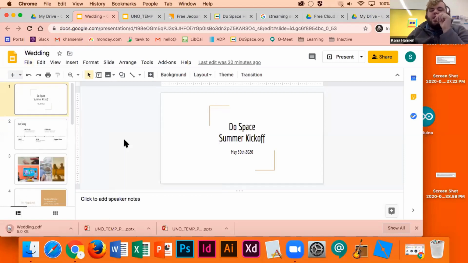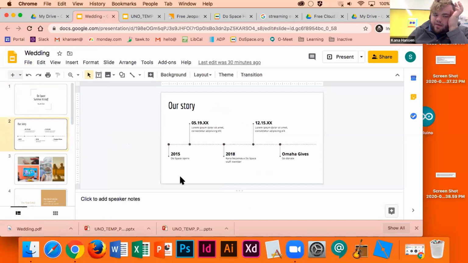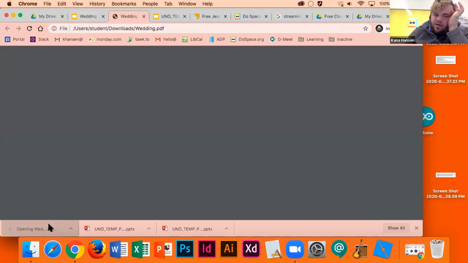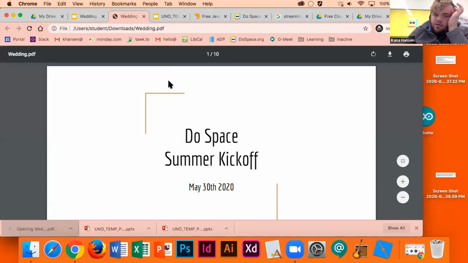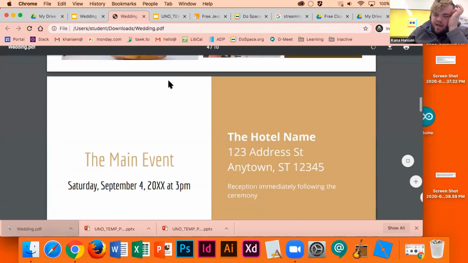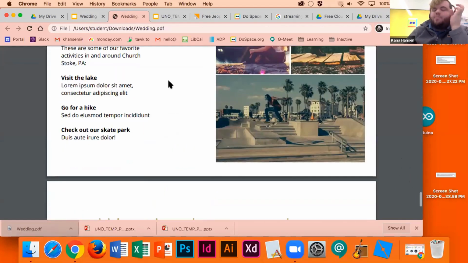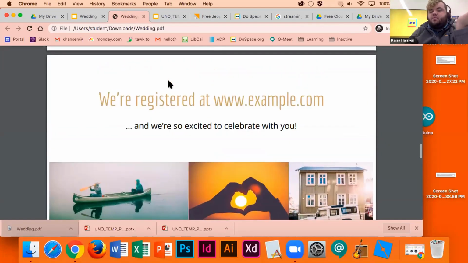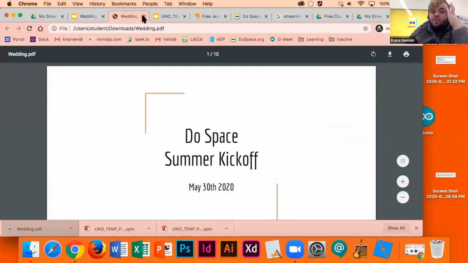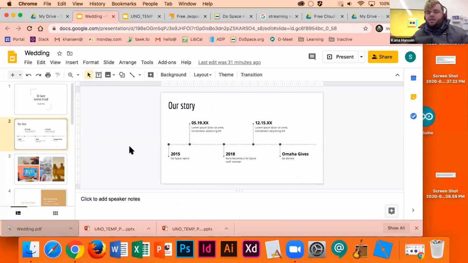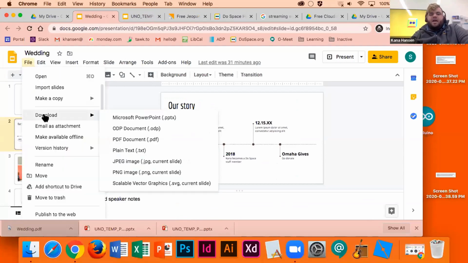Now, I believe with Slides, there's going to be some extra options here compared to Google Docs, or it just downloaded it. I'm curious. Yep, so it just made every slide its own page in this, and this is actually what you want. So that's the entirety of it. There's no mystical conversion process. It's just you download it as that file.